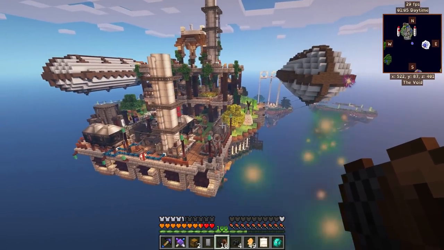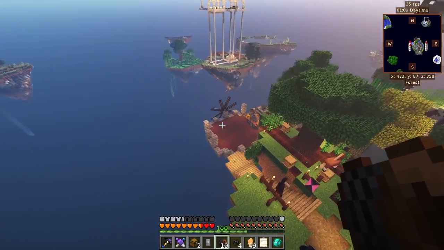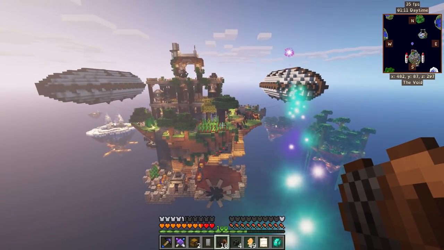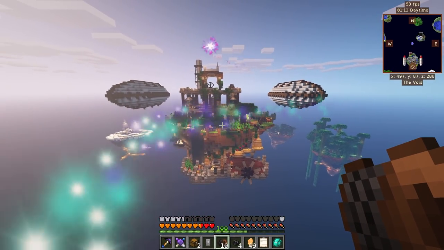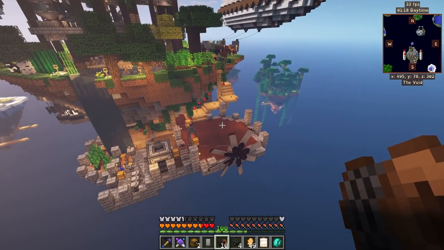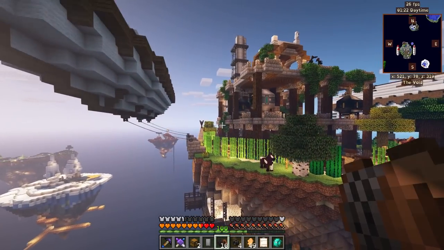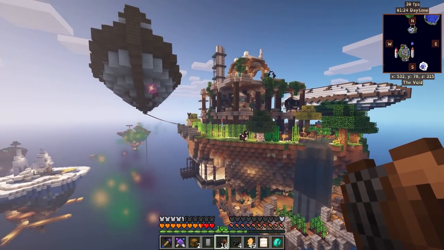So now it looks like we have an actual floating airship. The only thing is we still have this propeller in the front. But overall, it looks like it's being lifted by these giant balloons. And of course, eventually I want to get this area cleaned up here, and then we'll just have an island that looks straight up like a floating steampunk ship.